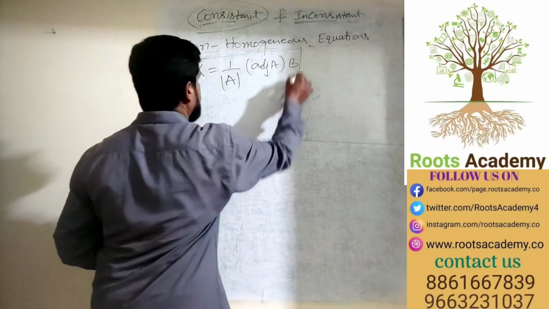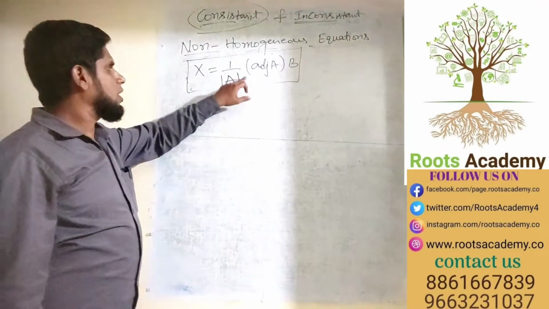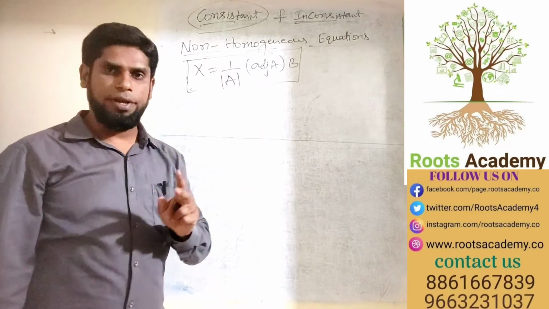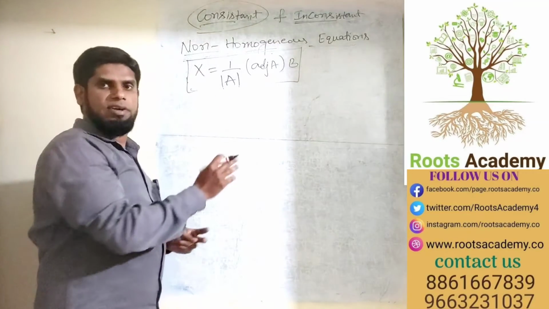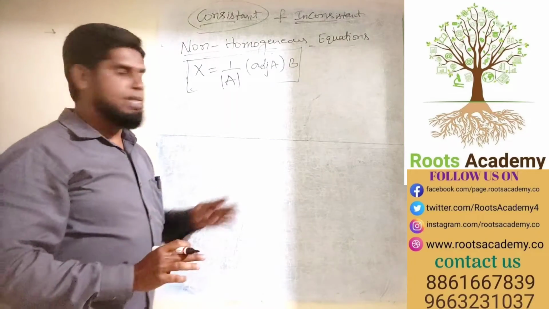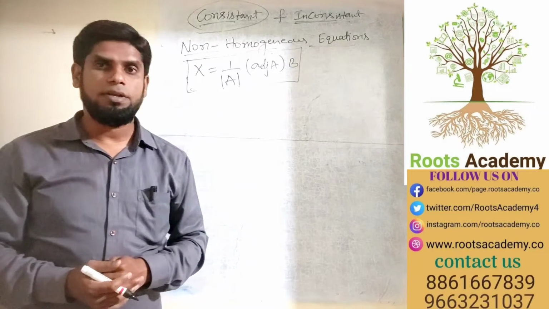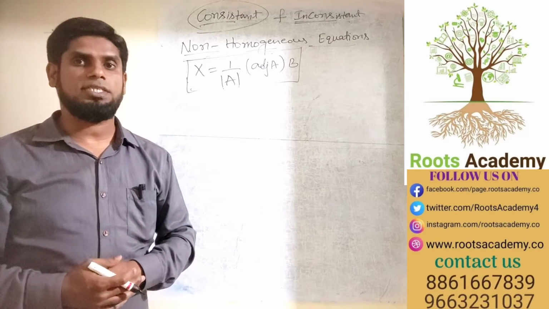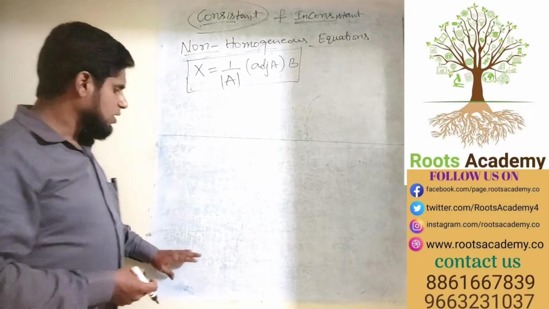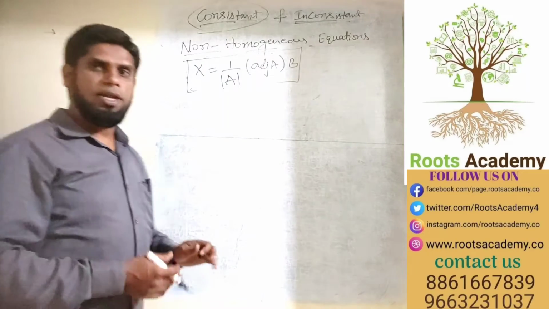Student, in our first case, we studied that if this determinant A is not equal to 0, then we get a unique solution. The values of x, y, z are unique. So we declared that the equations have a solution, whether one solution or any number of solutions, but it is one solution if it is not equal to 0. Then what kind of equations are those? They are called consistent equations. So in case 1, the equations are consistent because the determinant is not equal to 0. Now let us go to the next cases.